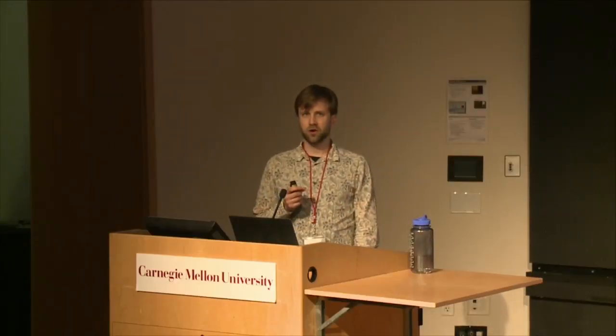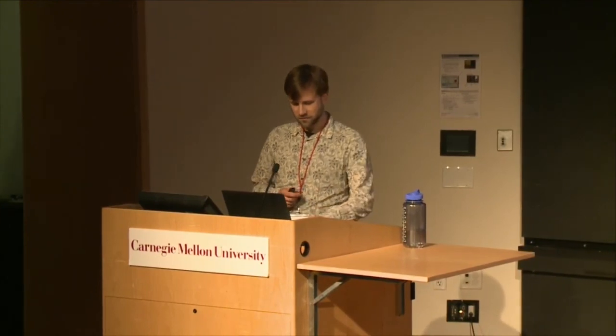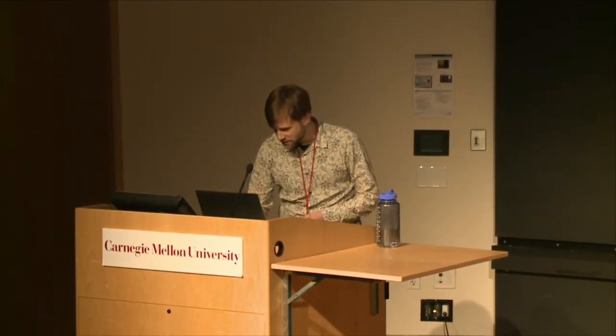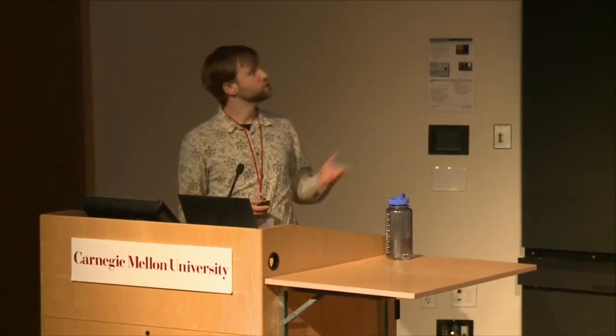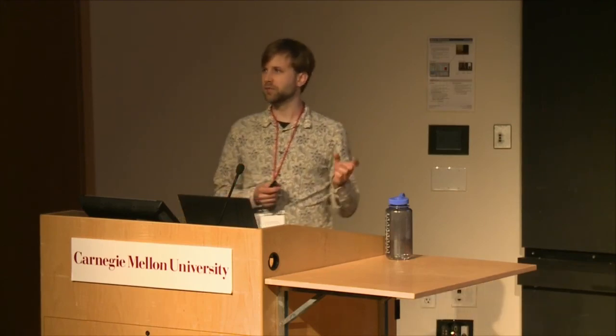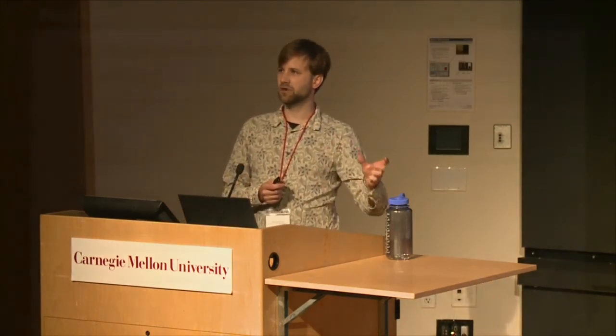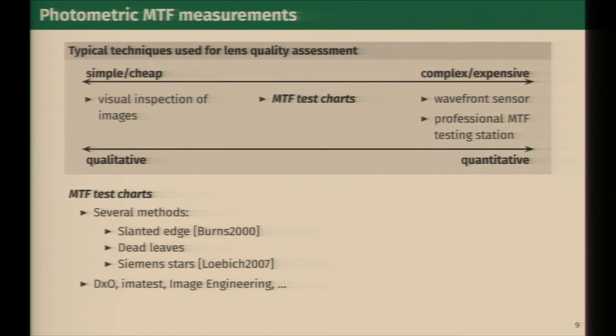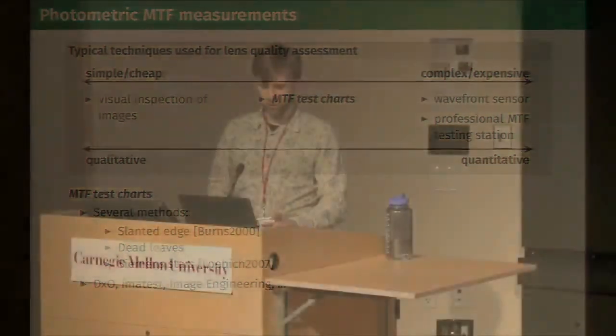All these techniques that I've also shown in this table here will typically measure the joint modulation transfer function of the lens and the camera as a whole system. And we do the same because we can't separate out the lens and the camera, so I should have said, more honestly, that we estimate the modulation transfer function for this joint system.